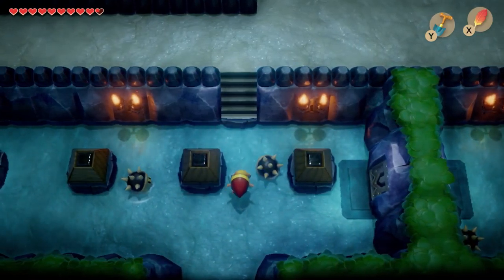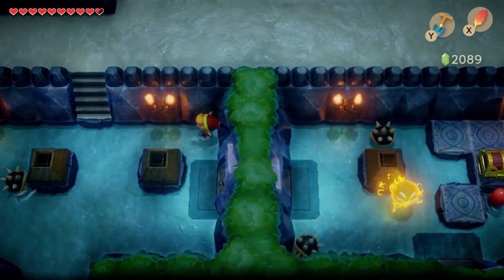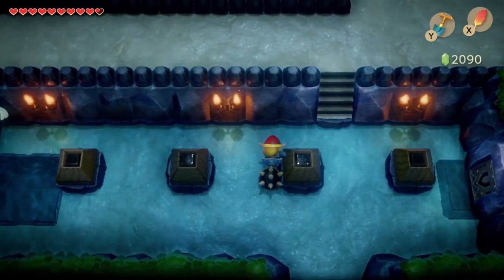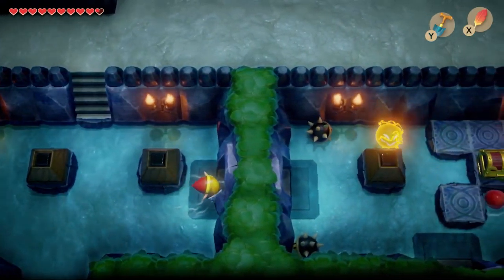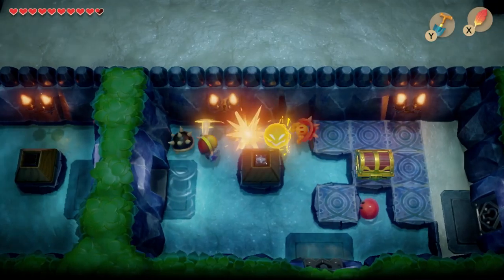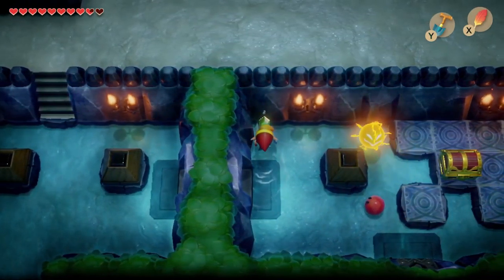We gotta take out these spiders first. Just use a shield on them and then hit them. That's how that works, I guess. There we go, nice. So right here, I got some more spinies to deal with. That would be awesome.